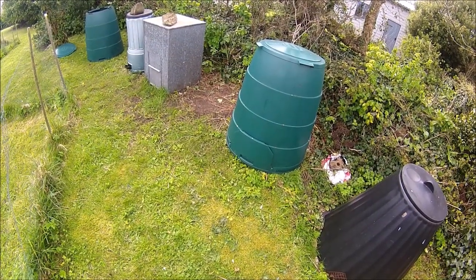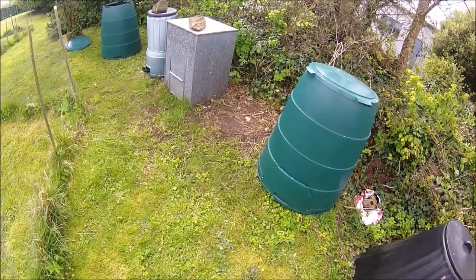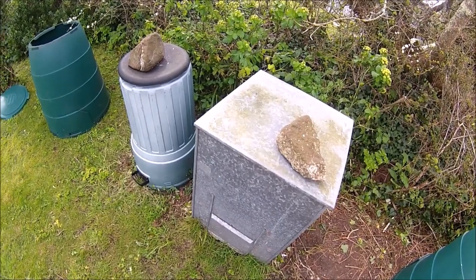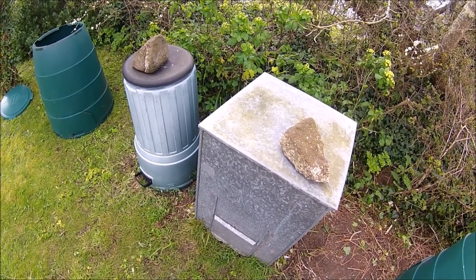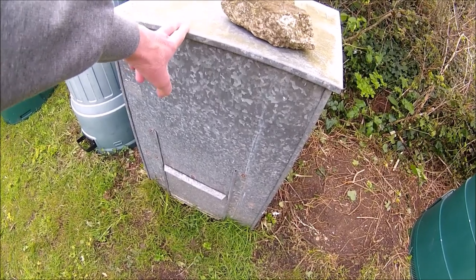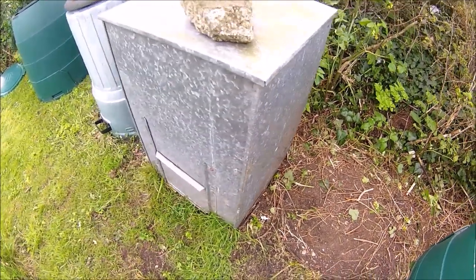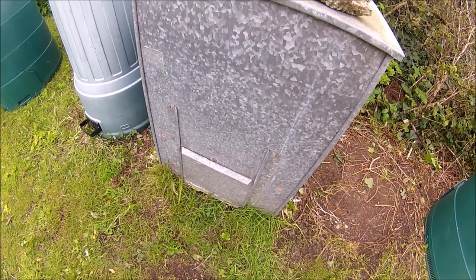Up at this part of the garden I keep the compost bins and I've built up five now, so I'm basically self-sufficient with compost. This year that has proven to be a godsend because with the lockdown and garden centres closing, it's virtually impossible to get compost online. This one isn't a purpose-built compost bin — I inherited it when I moved here. It was a portable coal bunker and all I did was drill some holes in the sides to let air in, and it produces compost just as well as a purpose-built bin.